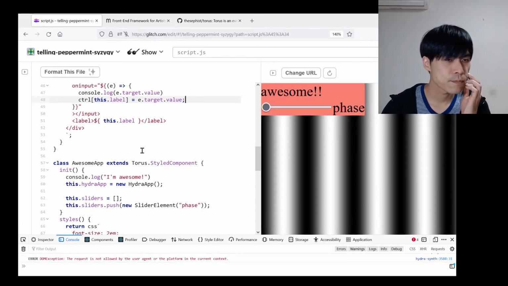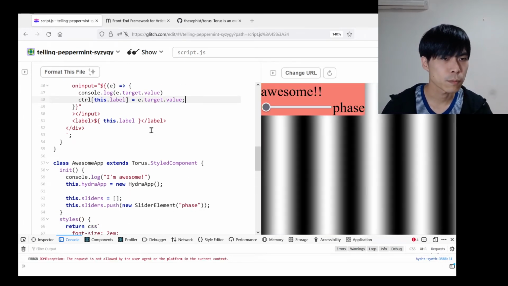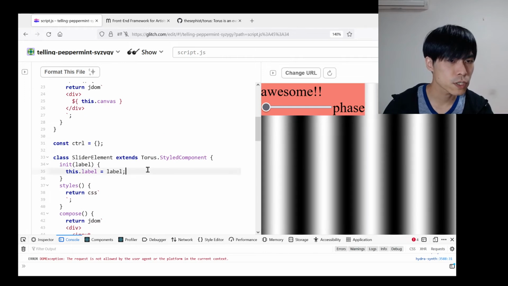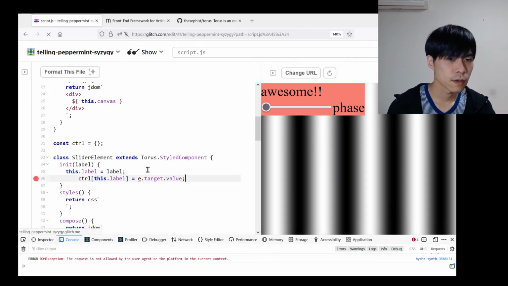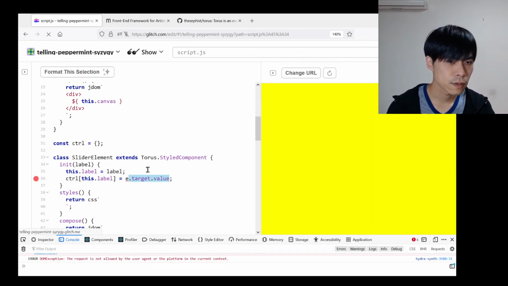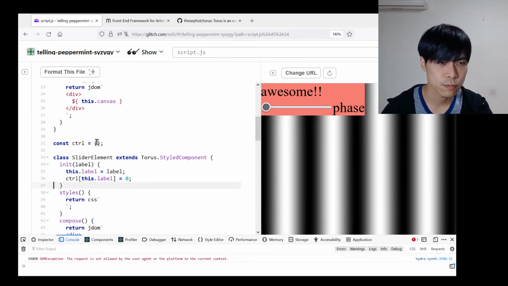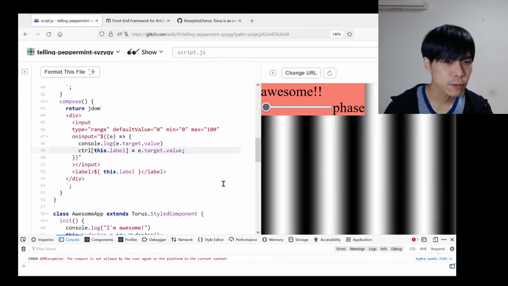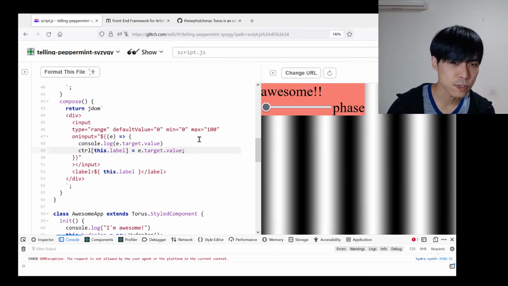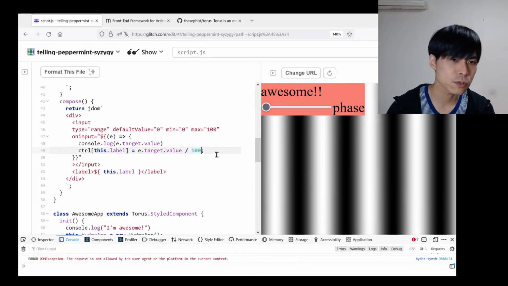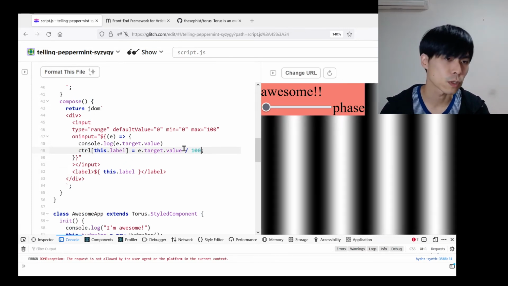And perhaps when it initializes, we give 0 to it, just so Hydra doesn't crash. And maybe, because the value is now between 0 and 100, I would divide it by 100, so it's going to be from 0 to 1.